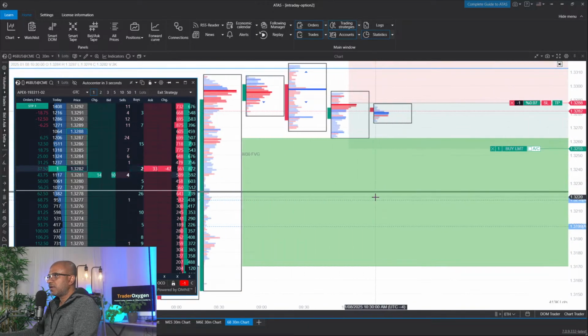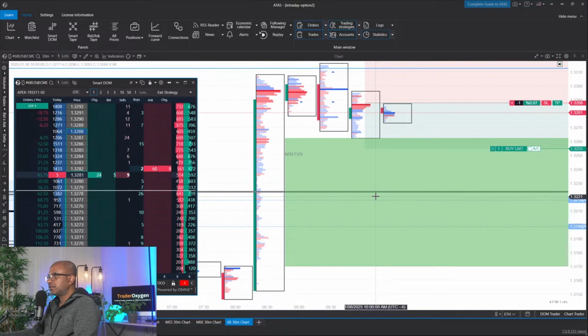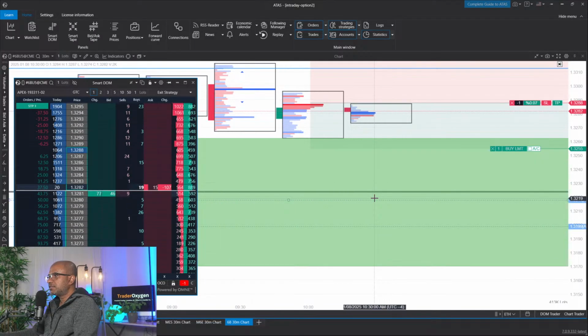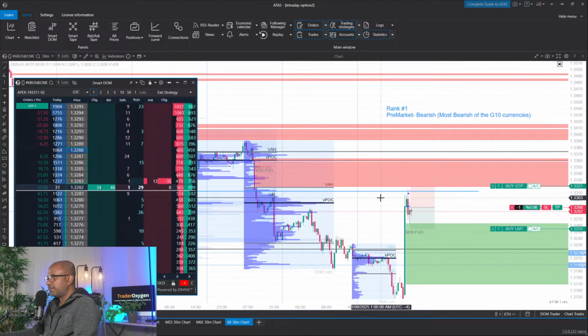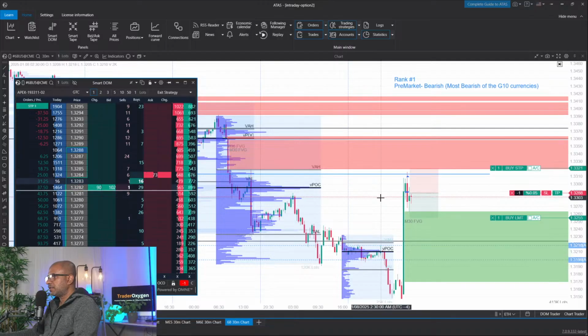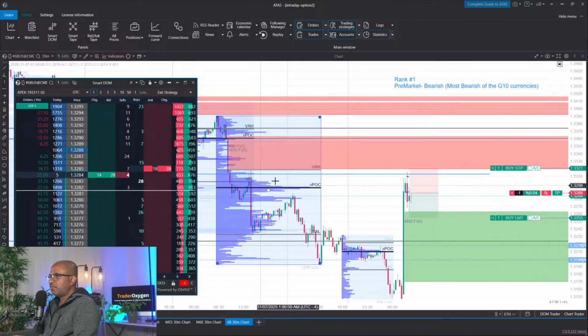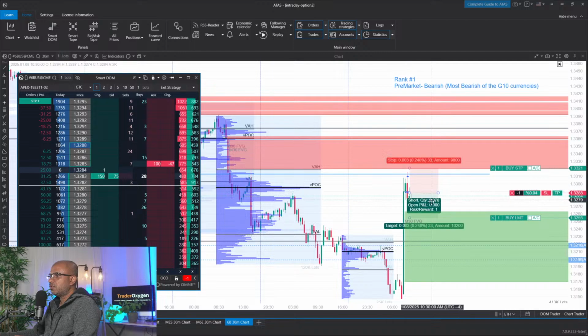So basically what we are looking at is the volume footprint, the footprint charts, and now it's a candlestick chart. So this volume profile and order flow based trading is a more professional way of trading than just looking at candlestick charts. Basically this gives you more information for you to see what's happening. For example, if you don't have this smart DOM, then basically you have no clue what's happening.